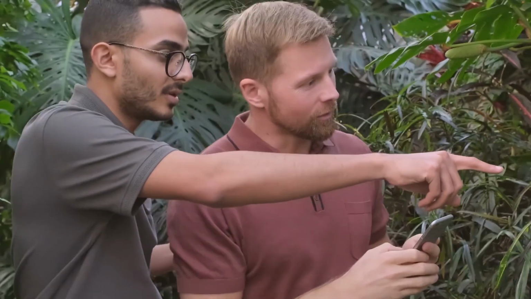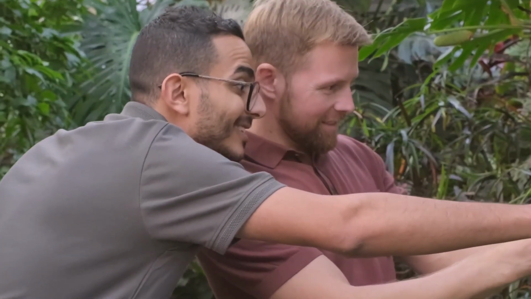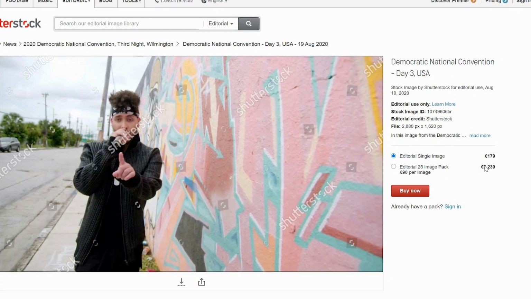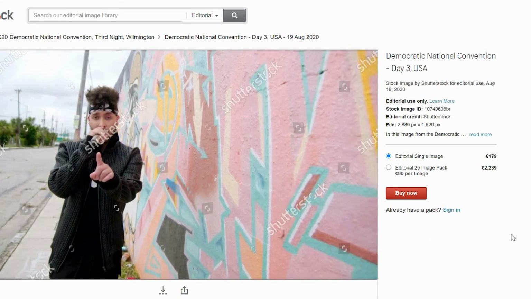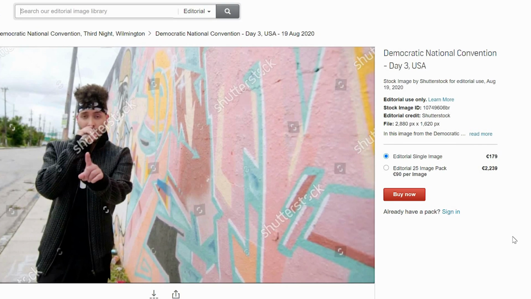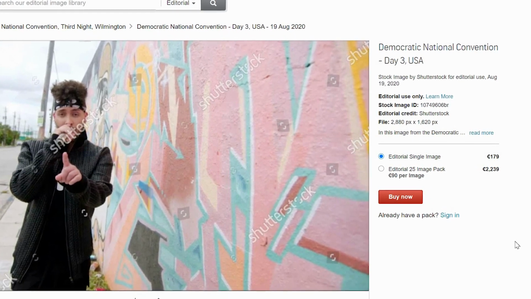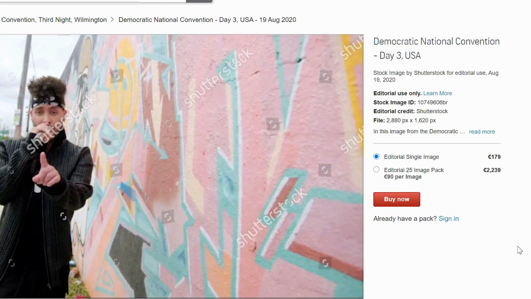So you are going to use your cell phone to take pictures and create videos online, and take beautiful pictures like this one, and then by taking these pictures, this is how you can sell. As you see, this guy is selling these simple pictures for almost $200. One single picture for $200, and this is a good example that I can give to you guys.